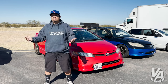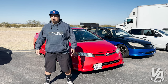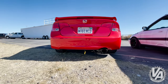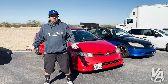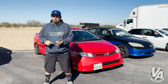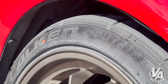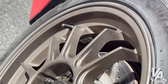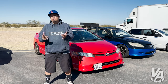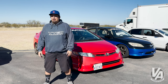I brought Project Dadmobile, a 2007 Honda Civic Si, four-door. It's my daily driver. I drive it everywhere. The car is pretty stock, but so far it has Progress CS2 coilovers. It has a Progress rear sway bar, 22 millimeter. It has Koenig Hypergrams wrapped in our lovely Falken tires. It has what you call a hot air intake. I call it an engine cold air intake. So other than that, it's pretty much stock.